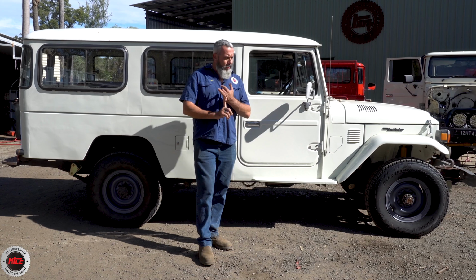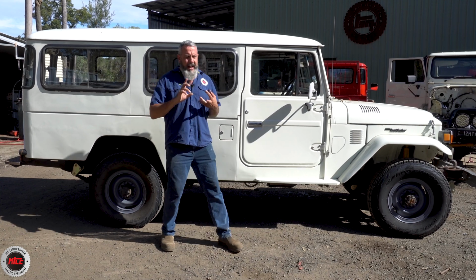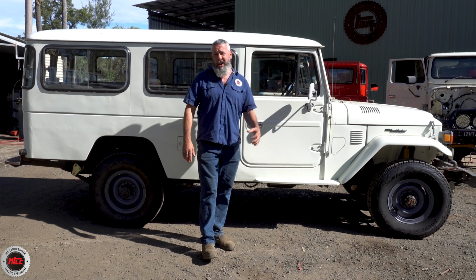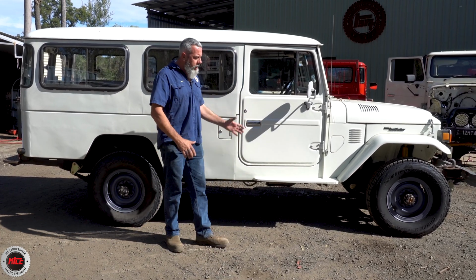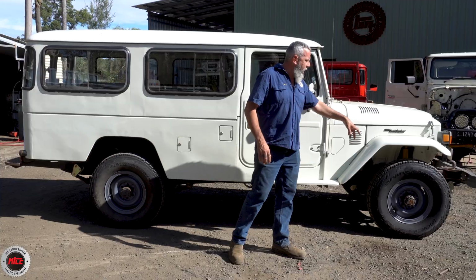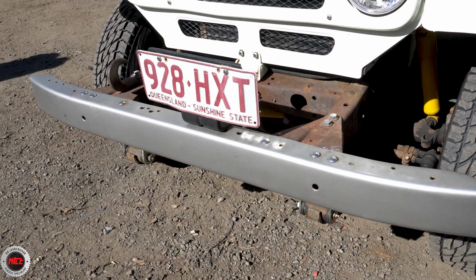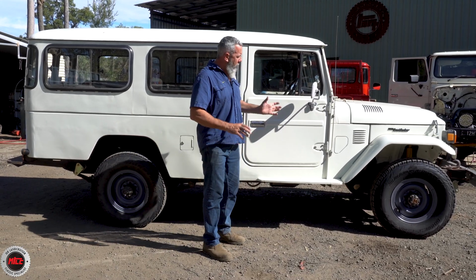And it was just a lot of maintenance on this one. Things like the suspension and some consolidating things and just getting it trip ready. You've got to go over a 40-year-old vehicle when they do 3,000 Ks. So she's ready. She is a pretty stock vehicle. Just look at it. It's got the splitties on there with some Bridgestones up the front. Very basic, genuine 40 series bar. Nothing else going on. This is just one for the purists.